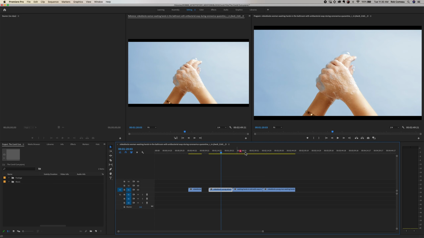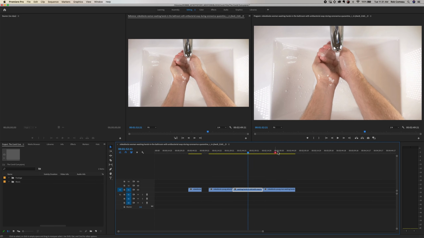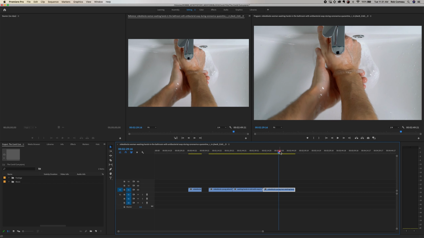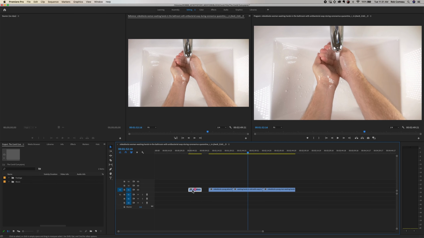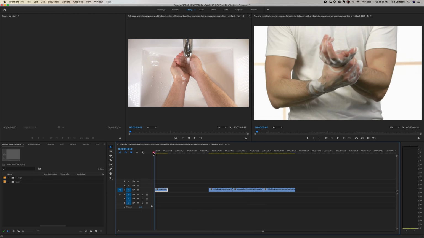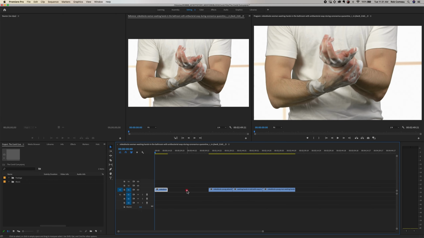We have a clip here of what looks to be a female washing her hands. Another clip here of washing, and another person washing, okay? So I have 4 clips in here. I'm gonna bring them right to 0, right to the beginning, okay? And to clear up this space right here, rather than clicking these and moving them over, you can click the empty space and hit the delete key, and it brings them right over just like that.